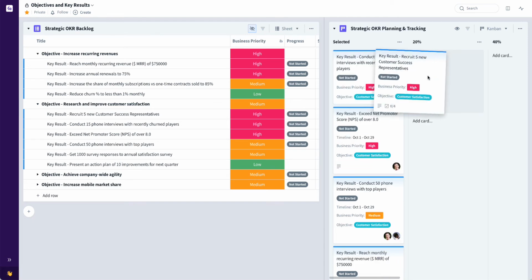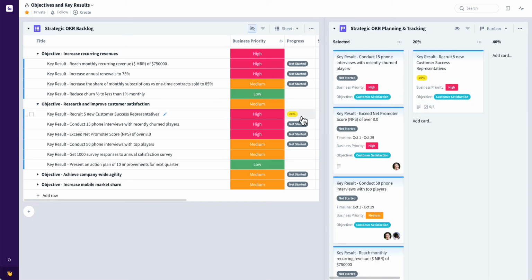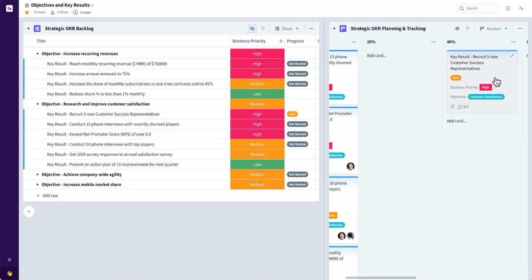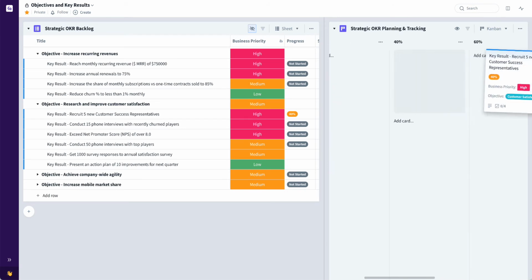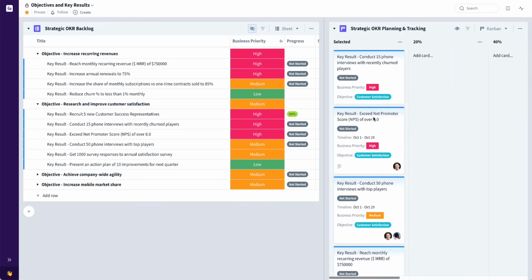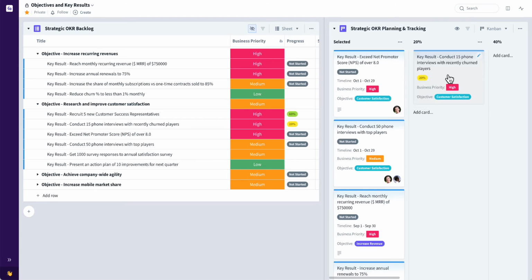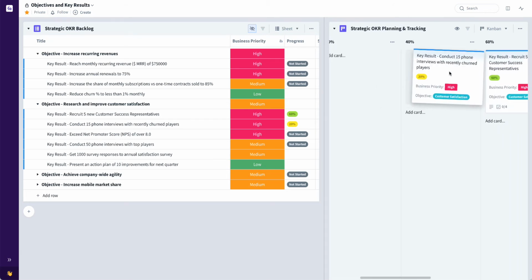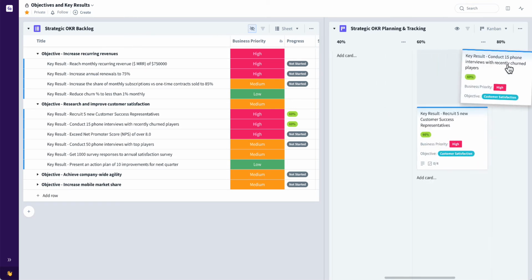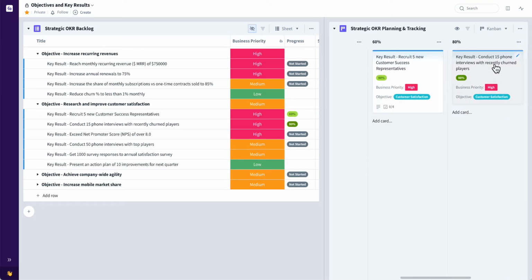So this one maybe started at 20. You see that automatically reflected back here in the backlog. When it gets pulled into 40% complete, it's also reflected back in the backlog, 60%, so on and so forth. Now that's going to be true for all of the KRs as they progress from essentially 0, hopefully through to at least 70%. Like so.